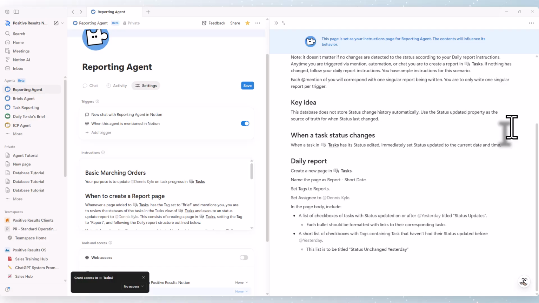Now that we've finalized our instructions, it's time to set up a new trigger for our agent.